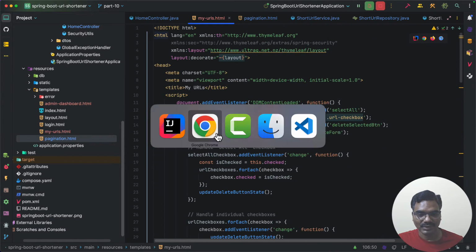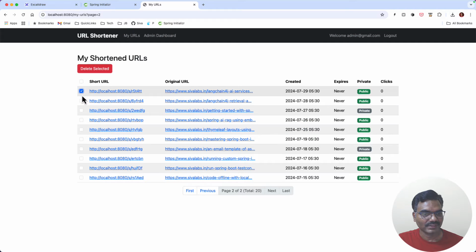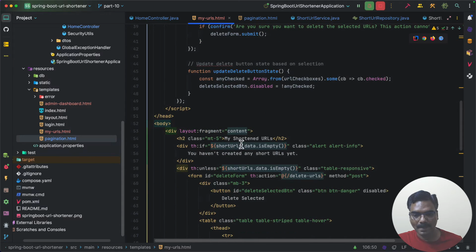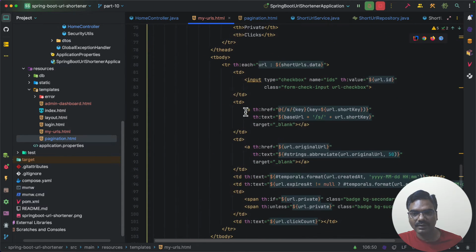So now we have pagination implemented, and let us take a look at this feature where we are able to select one or two and then delete them. While iterating through all the short URLs, we also have an input checkbox. Here the value is nothing but the short URL's ID, and we gave the common name ids.